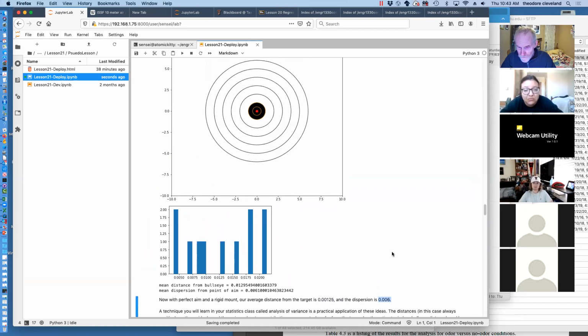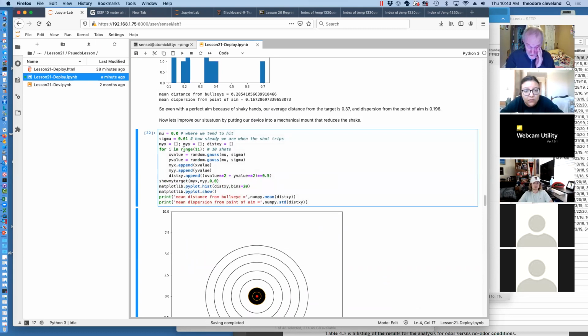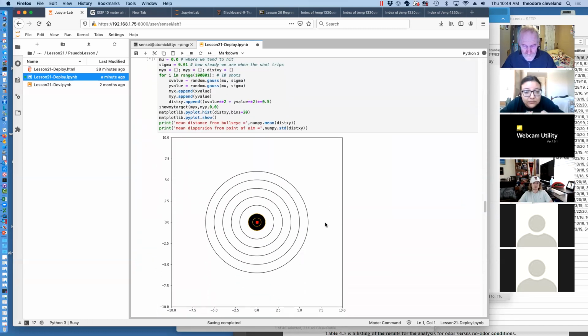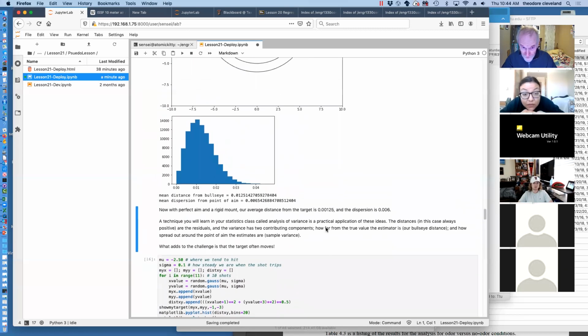So if you were to propose an interval estimate, let's take a few more shots so you have a picture to work with. Good shooting there. Okay, so there is our residual distribution. If you were asked to estimate what's the average distance from the bullseye at a 95% confidence interval, or what is the 95% interval estimate for distance from a bullseye, just eyeballing that, what would that interval estimate be?